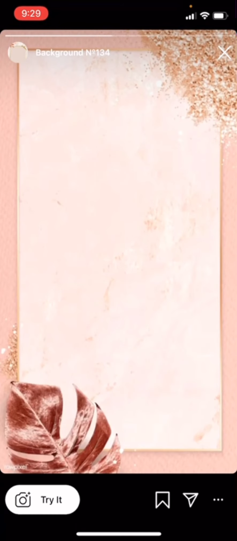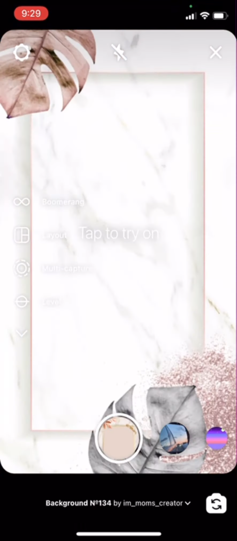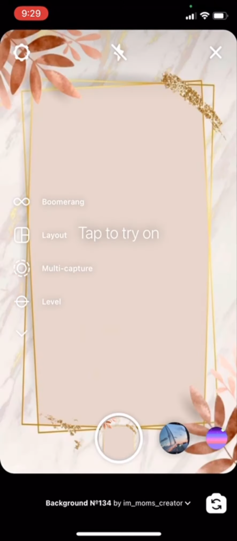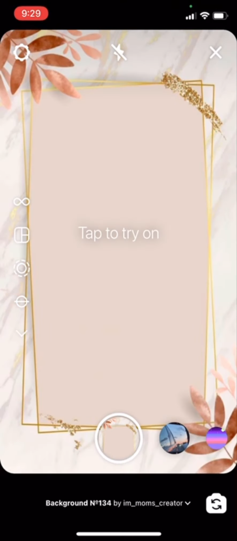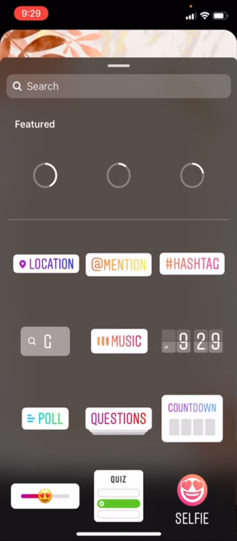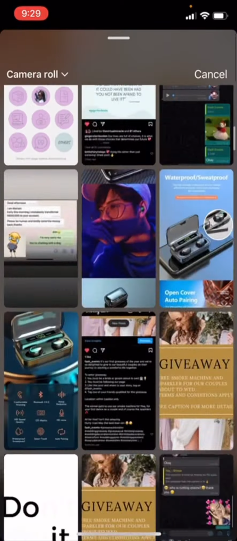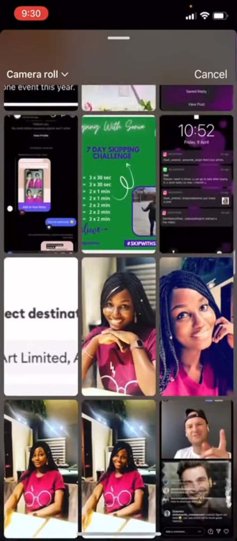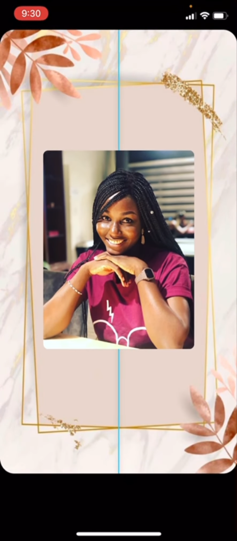Yeah, let's try it. And when you tap on the screen, it changes, and when you're done, when you pick a favorite, you can just click the middle like you're taking a picture. And yeah, add your media. Yeah, there you go. You can resize it, you can put it there.